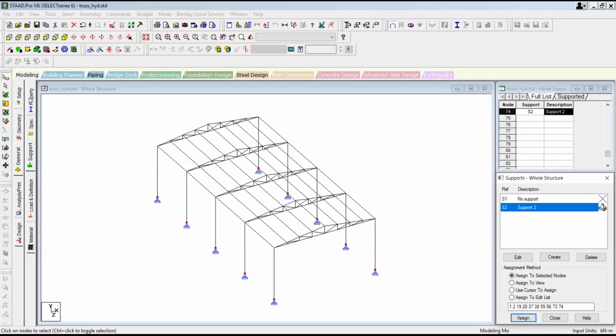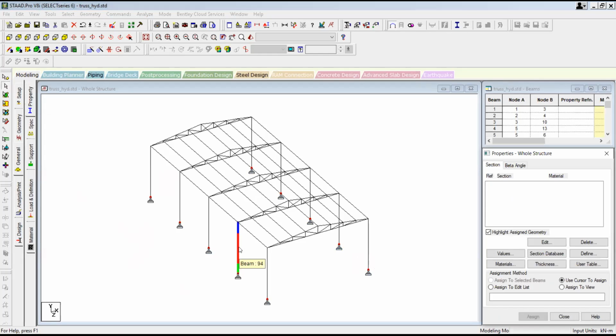And from here, you can go to the properties option. Since it is a steel building, you have to give all the steel members. So here in the properties option, you have the section database option available.